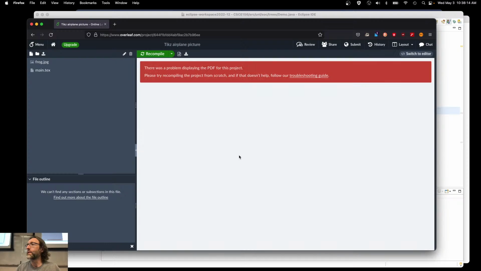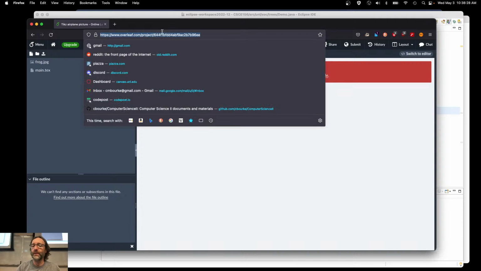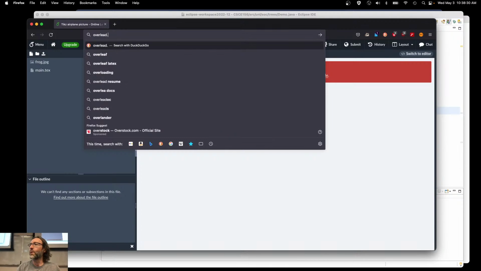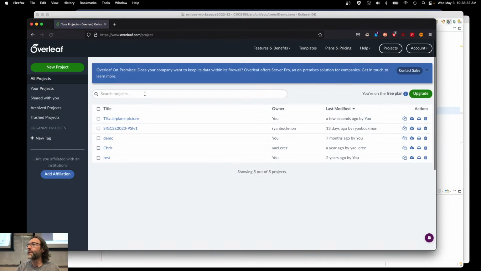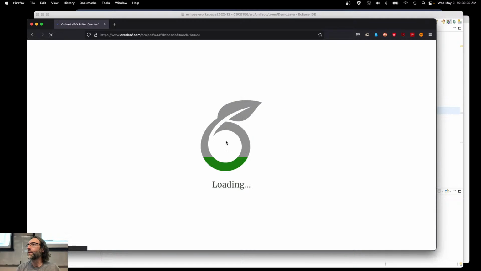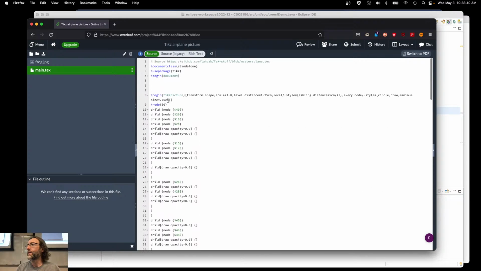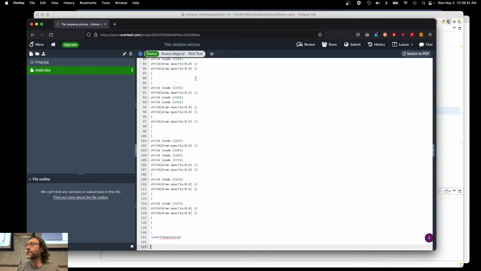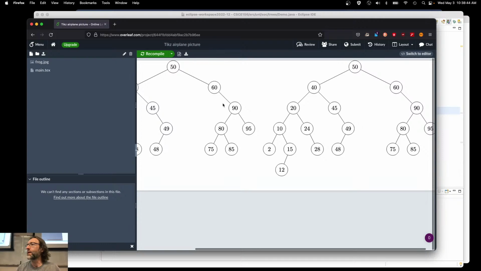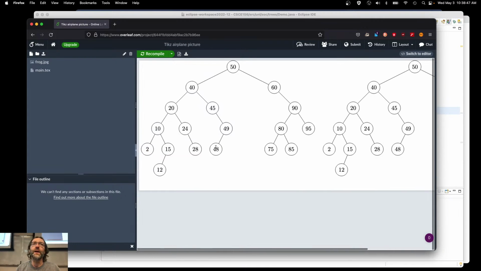I recompile these things. Oh, no. Recompile it from scratch. Oh, wow. Fine. Let's reload overleaf.com entirely. There we go. And cut, paste, save, switch to PDF. There we go. All right. It just had a hiccup.